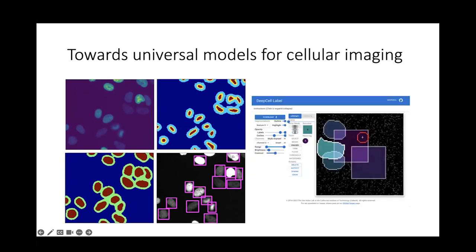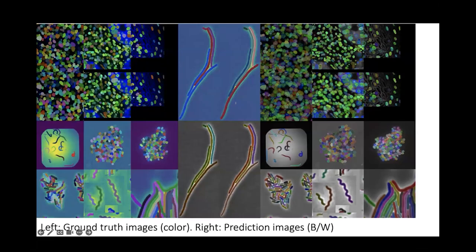Removing this constraint requires changing the labeling software, the label formats, and improving the deep learning models so they can predict sets of cell masks directly from imaging data without passing through an intermediate representation. We've been exploring transformer-based models for cell segmentation, which have the potential to remove the need for representation engineering. We have preliminary data showing a transformer-based cell segmentation method can perform well across a diverse set of images without an intermediate representation. While much work remains to make this into a useful software tool, these early results are quite promising and provide hope for the construction of a foundation model for cellular image analysis.